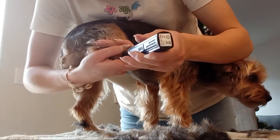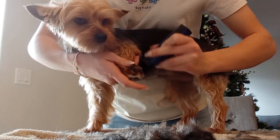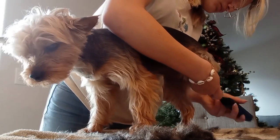Then here I'm just doing a quick little sanitary trim on her private area and cleaning up her paw pads. This makes sure that nothing gets stuck in that hair in between their toes, and that hair can also not get matted as easily if it's short.